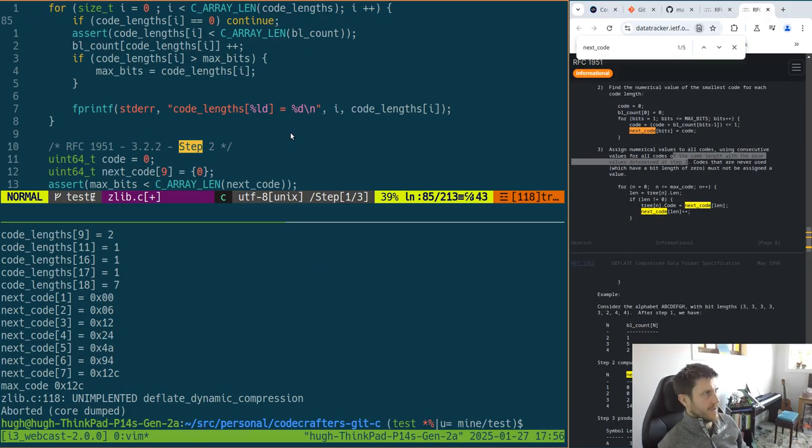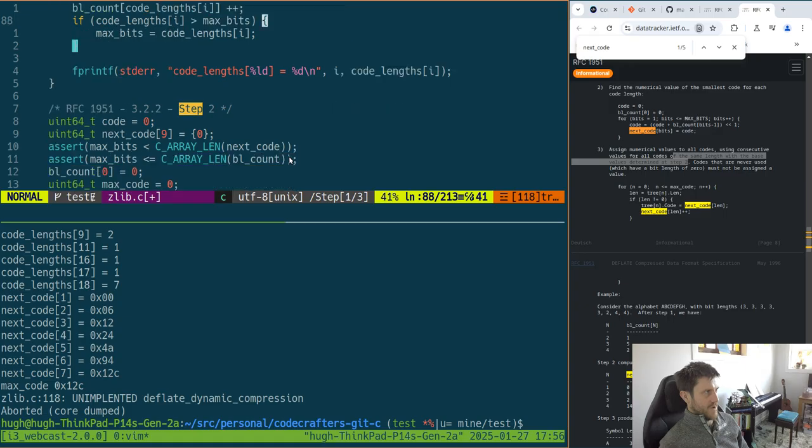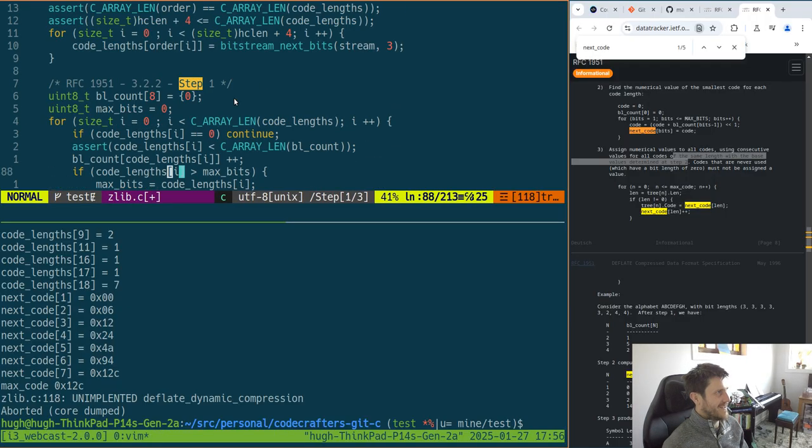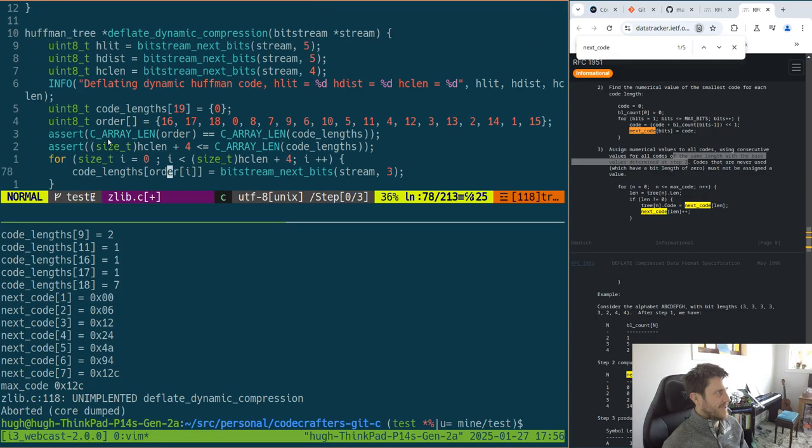Yeah, it just seems kind of weird that max code is 112C, but the code lengths array is 9. So the code lengths is 19, well under this max code.